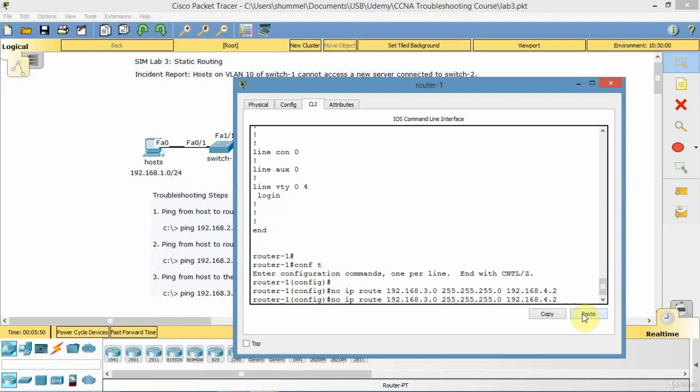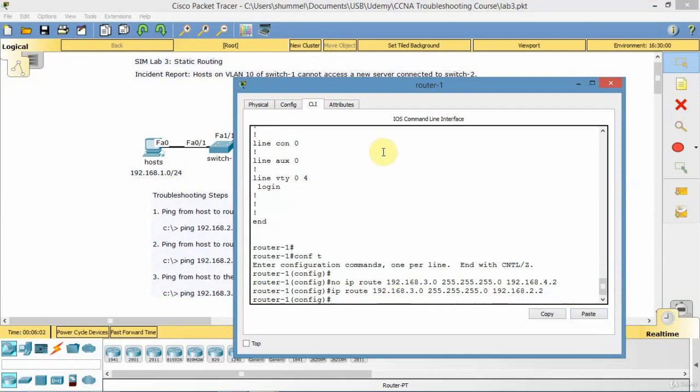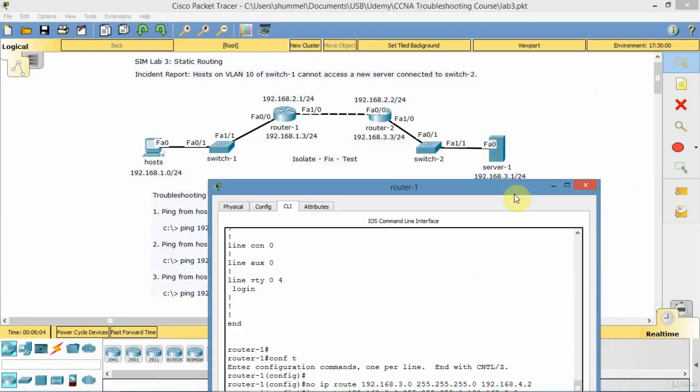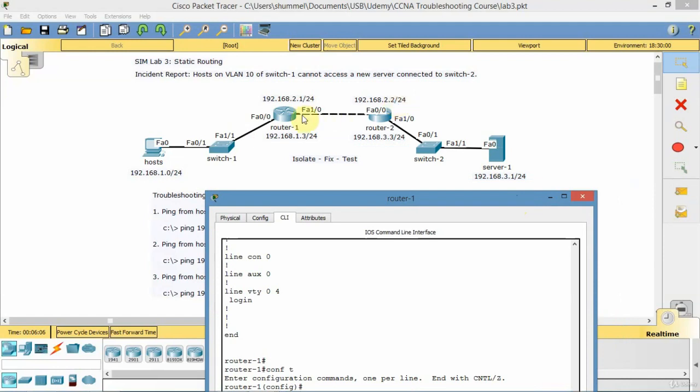I'm going to put a new one on, and I'm going to change it to 2.2, because that's the next hop to router 2. Okay, so that works fine. There's 2.2. So the route says to get to 3.0, take 2.2. And that's that interface there.